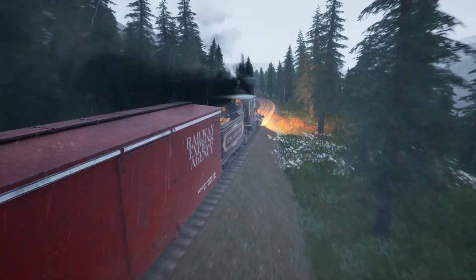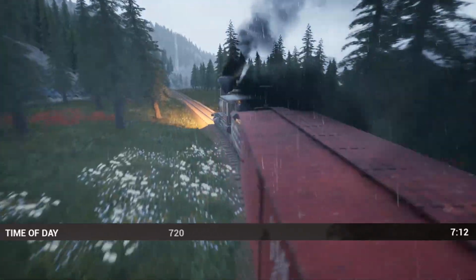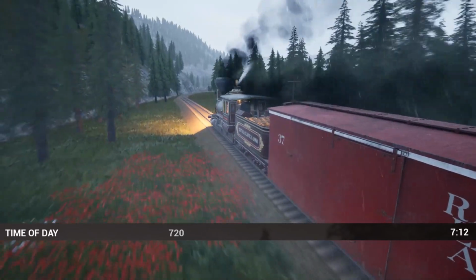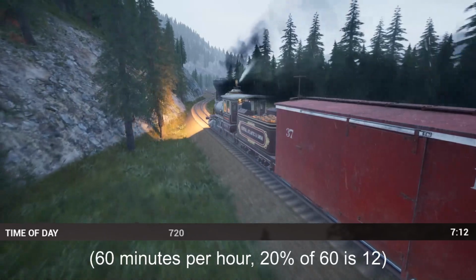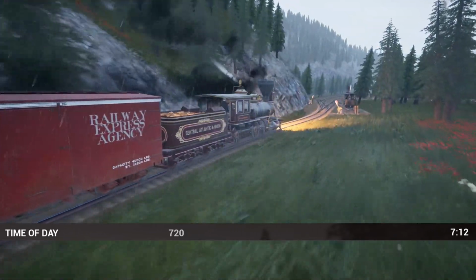Let's run through all these, starting from the top. Time of day is fairly self-explanatory, but it's not minutes and seconds. It's hours and percentage of an hour, I guess. So with it set to 720 by default, it is 12 past 7 in the morning.